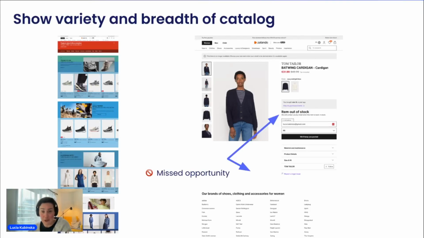E-commerce giant Zalando also wants to provide variety on their homepage, and research group Baymard confirms that a good homepage should provide such variety to display breadth of a catalog right away. As a somewhat negative point though, it's interesting to see that when an item is out of stock, they don't provide recommendations that would feature cardigans that are visually similar but would be available right away.